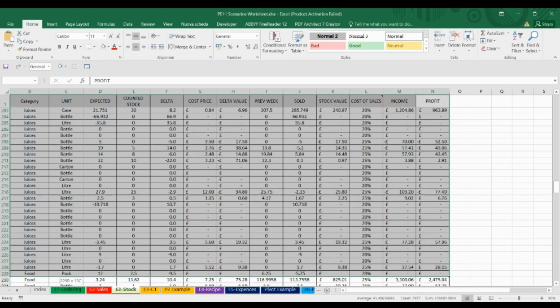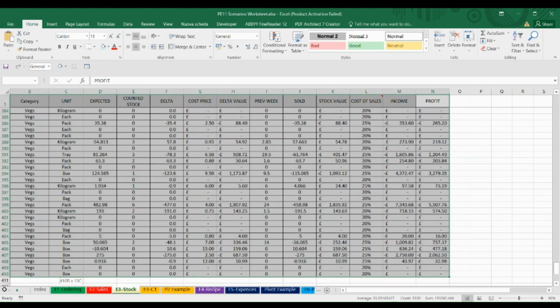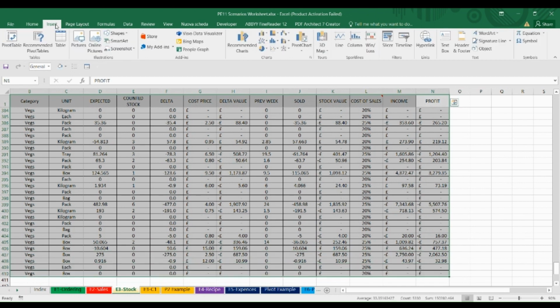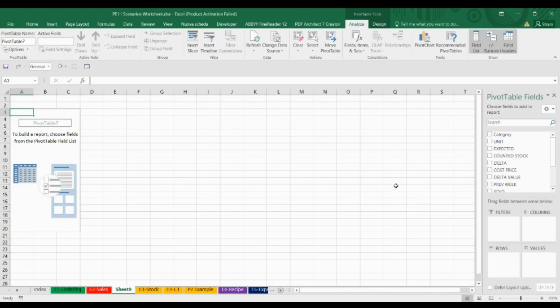Okay, so we have all the table selected. We go to insert, pivot table, and the selection is there. So we're gonna press OK, and now we need to put our values in the fields.